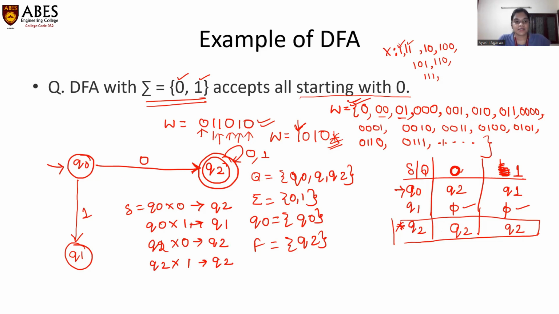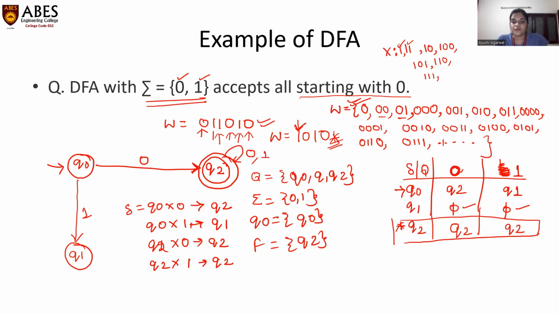This is how we can answer any question related to DFA. Let me summarize how the steps are followed. First, read the question, identify the strings that can be accepted with the help of the given statement or given DFA structure. By identifying the strings which can be accepted, it will be easy for you to determine how many states are required for your transition diagram. And writing all those non-accepting strings will also help you to determine how you can show all non-accepting strings.